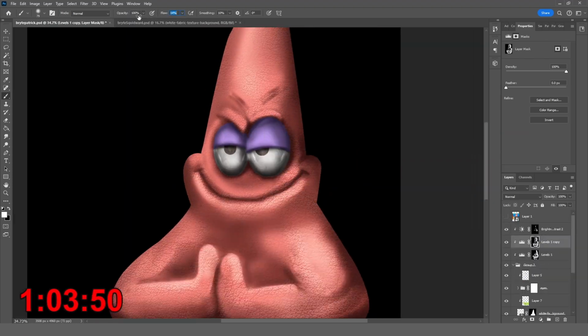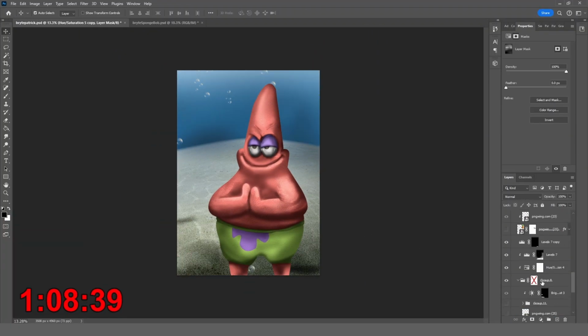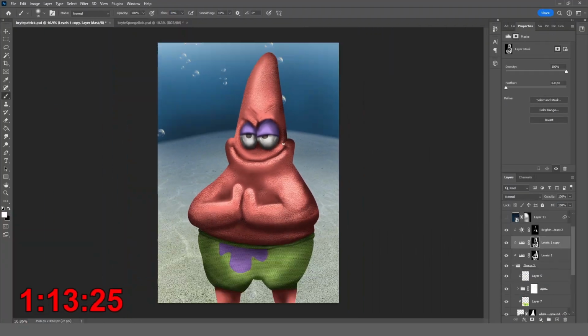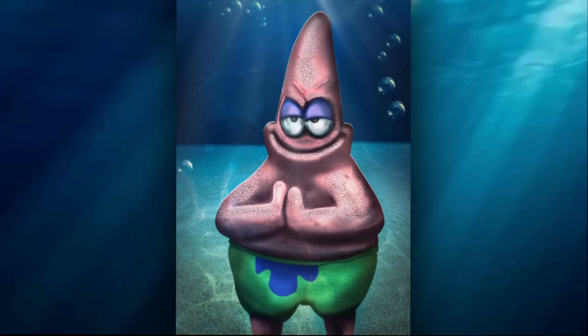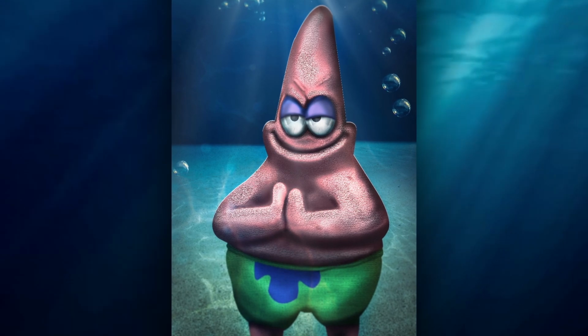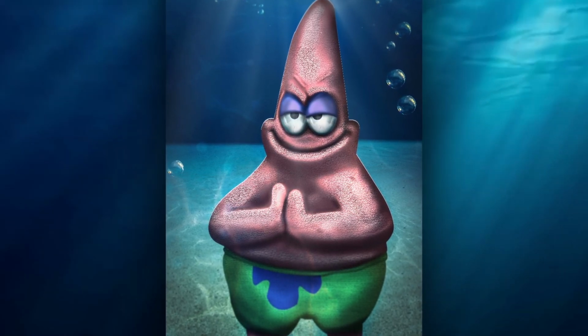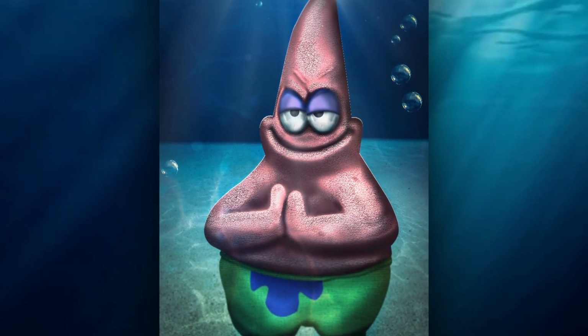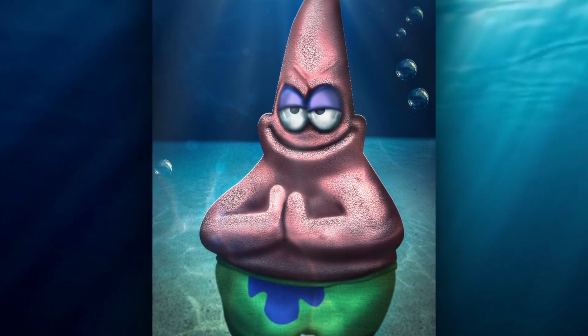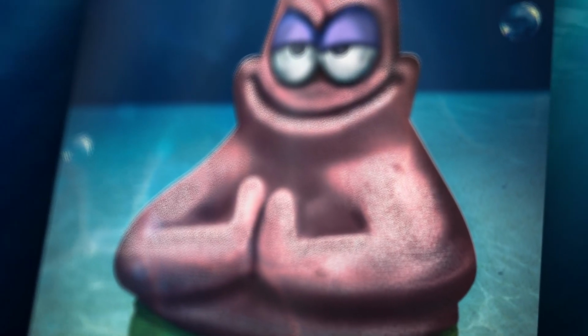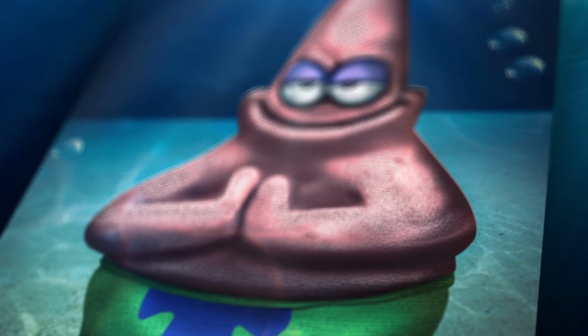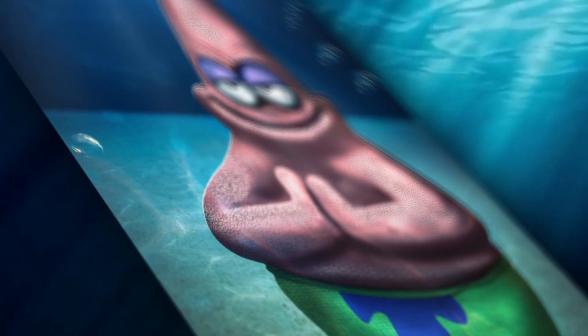At this point, I had been staring at Patrick's face for an hour, so to finish off, I added the environment and did some final touches, and this is how Patrick turned out. I enjoyed a lot more making this Patrick realistic thing because it was a lot more challenging, creating the shadows. I was using my mouse to create the shadows. If you Photoshop, you know how difficult it is to paint stuff. So I actually enjoyed this a lot more because this is an area that I lack.